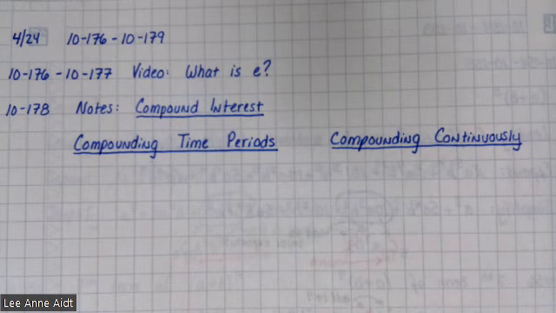Let's see how it really works. We take the example of a dollar growing over 1 year at a 100% growth rate. First, we look at the annual growth. Based on what we saw, at time zero, we would have $1. And at the end of the year, we will have $2.